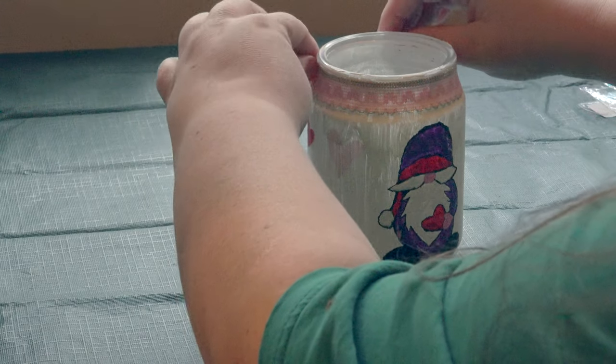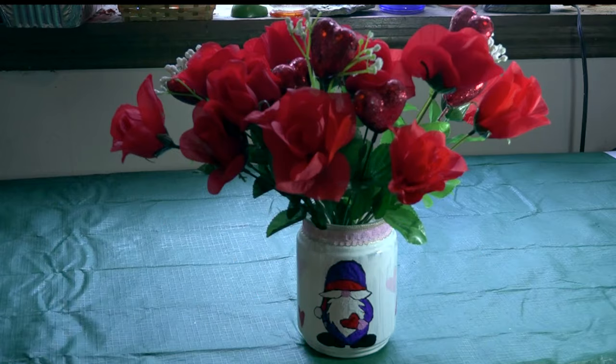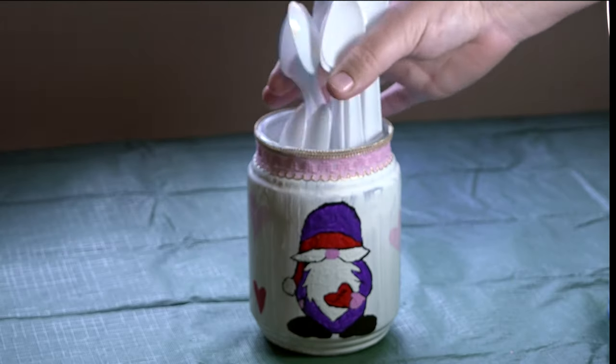And there you have it, guys, your little gnome jar. Add some flowers to it. Store spoons and forks in it.